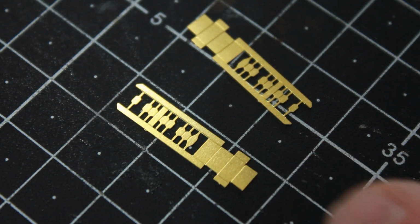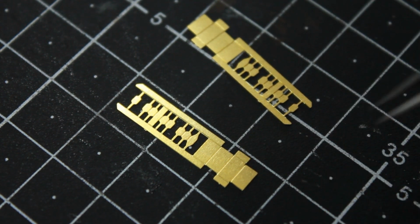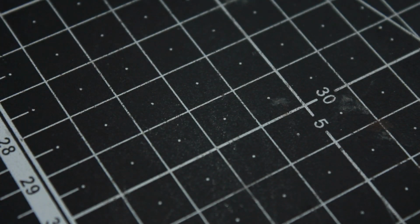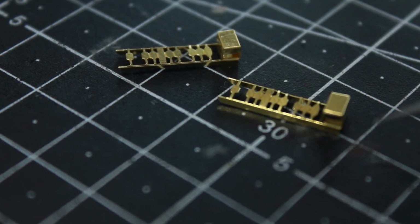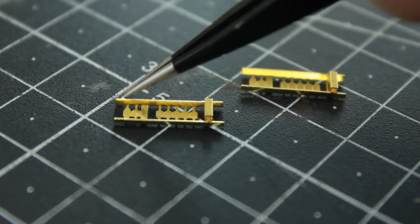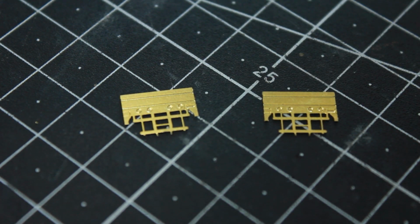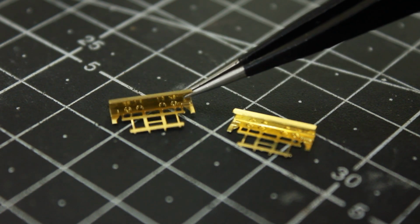Moving on, we have these pieces here, which you'll see have little creases; these need to be folded into a 3D shape. So I'm going to start and fold this end up, and this is going to be folded into like a little box. It's a little hard to do on camera, so I did it off camera, but you can see it's all folded up now. The sides folded downward and this back section folded into a little box. And then we have two other pieces that I cut out which also were folded, a little bit of a different shape. And then we have these final two photoetch pieces here which also need to be folded, and these are some type of antenna or something like that, and I've got those folded and ready to be painted.